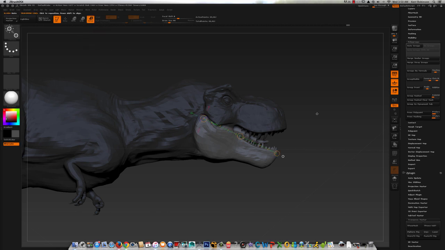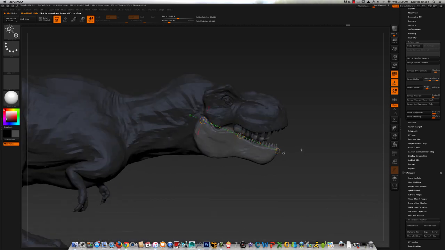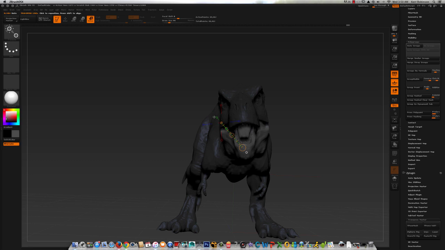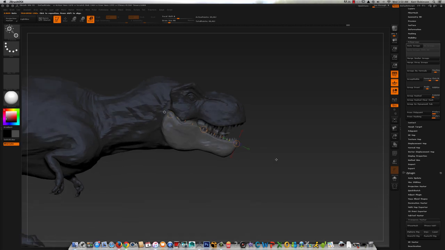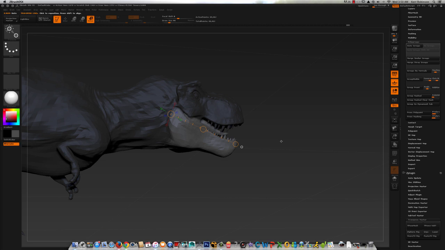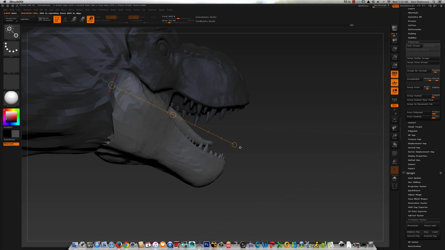So now, finally, I can go back into my rotate tool and I have my transpose line where I want it for the most part. What I can do is click on this yellow line here and bring this transpose line closer to the center of the mouth. And rotate this, and now I'll go ahead and open this up. Another thing I can do real quick though is feather that mask. I'll show you exactly what happened. If I bring that, you can see how these polygons here get really jagged, and that's because the mask has come to an immediate stop. So that's why you want to feather that mask.